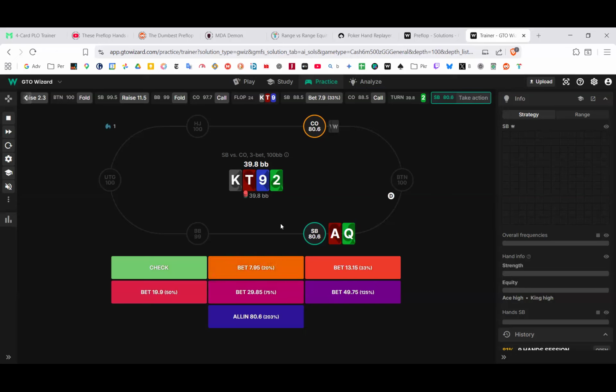Do you want to take a polarizing size? Well, yeah, if we bet, then we have to bet large enough to get him off a marginal made hand. So that would mean either 75 or even 125. Which one would you like?